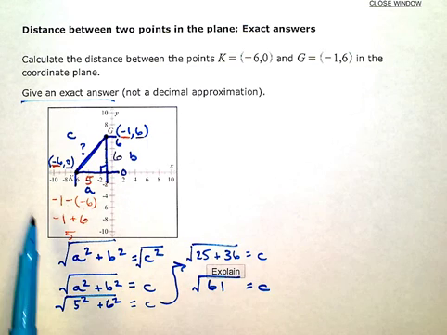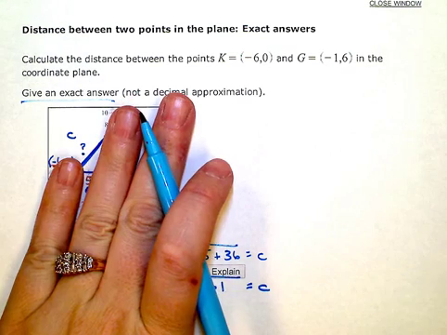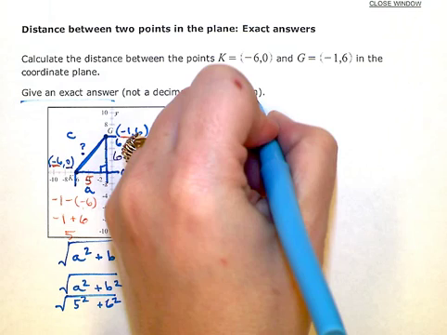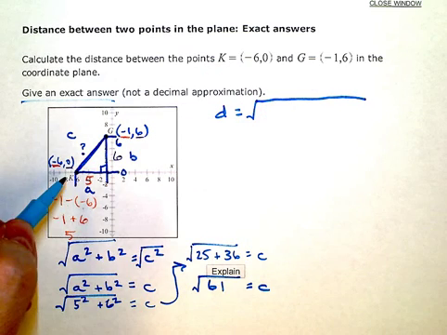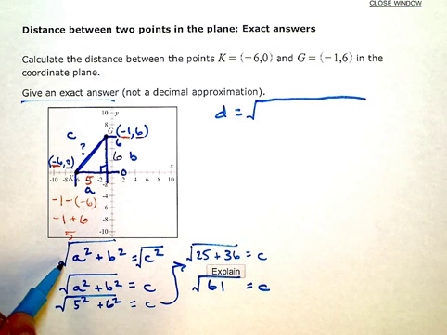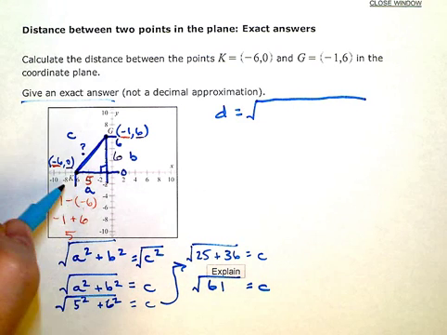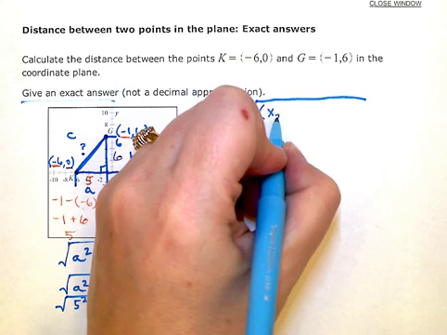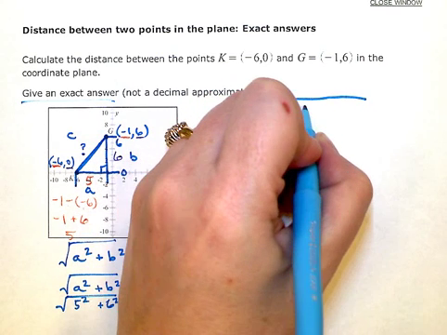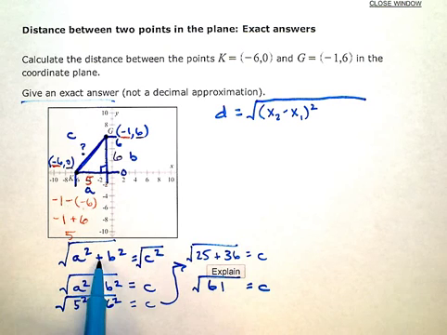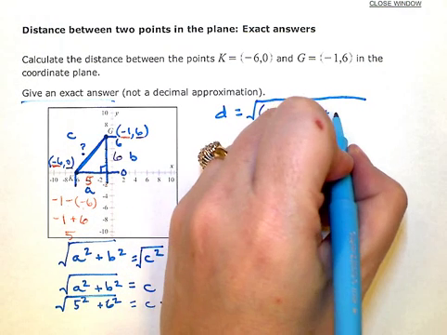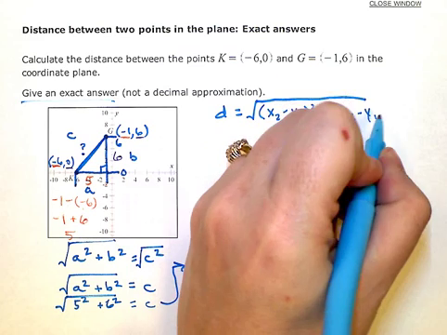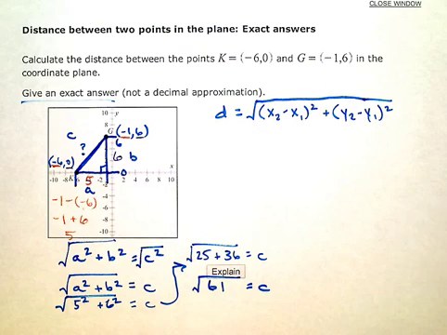Now, if I didn't have a drawing or a graph to look at, let's say I didn't have any of this, I could just use distance formula to get the same answer. And the distance formula is based off of the Pythagorean theorem, this square root of a squared plus b squared. Well, a, we just subtracted my two x values, the negative 6 and negative 1. So the distance formula says to just subtract your x values, square it, then add, and to get our b up here, we subtracted the y values.